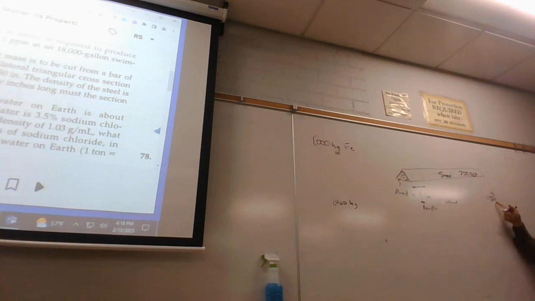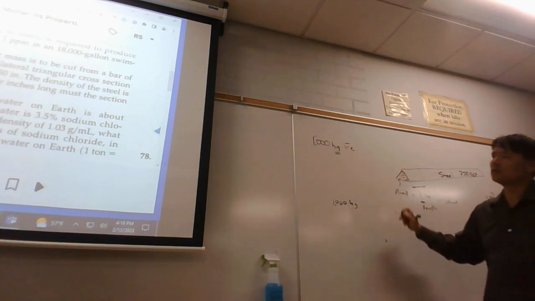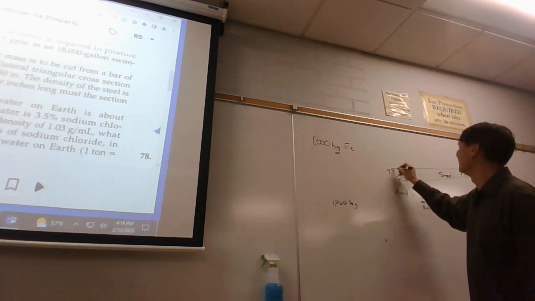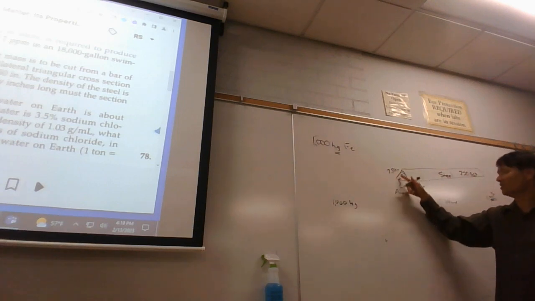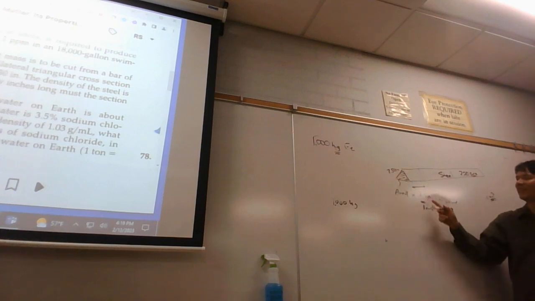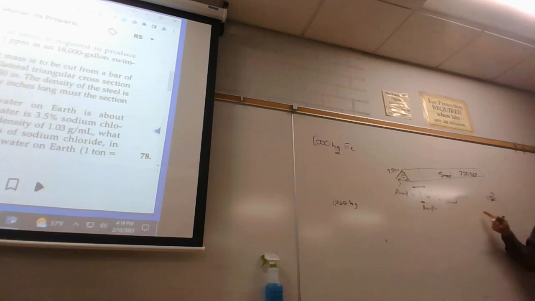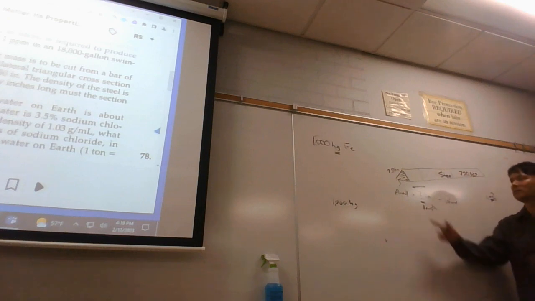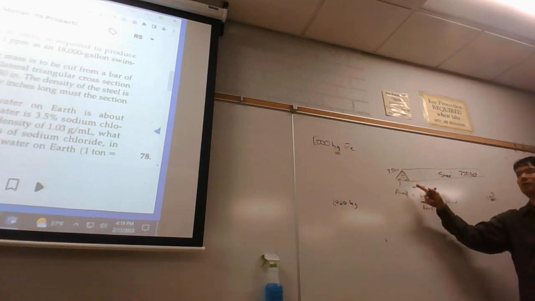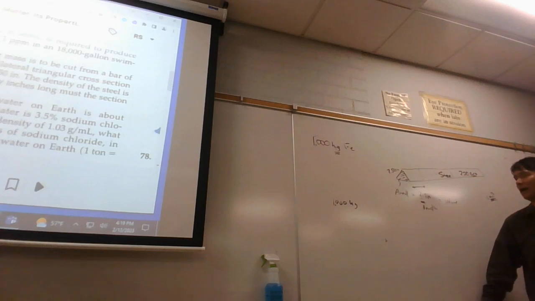But the units don't quite work out because this is in centimeters cubed, and the area is in inches. We've got 2.50 inches here. This is an equilateral triangle, so we could do two things. We can convert the inches to centimeters, or we can convert the cubic inches into cubic centimeters. So what's your preference? Inches to centimeters. Okay, we'll do that.